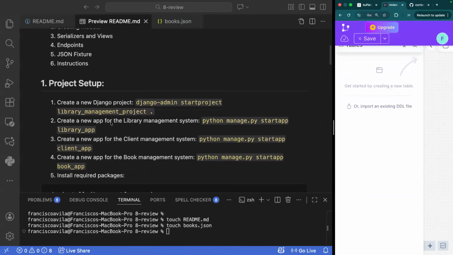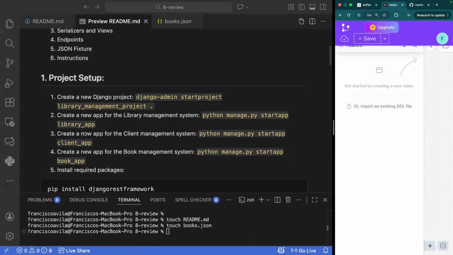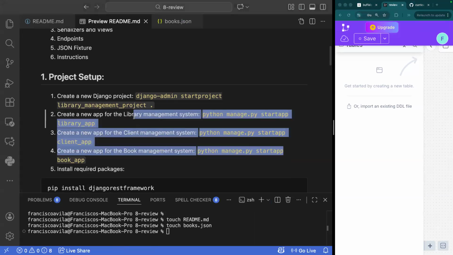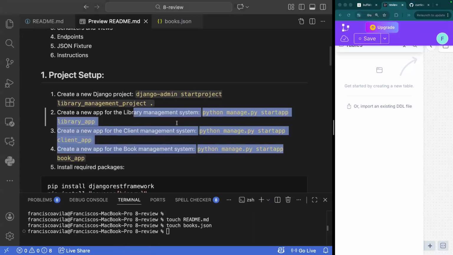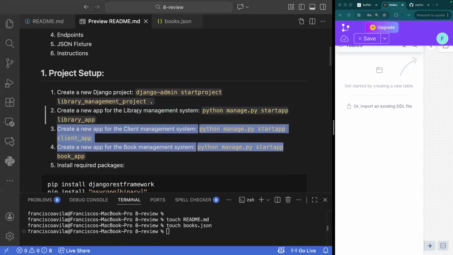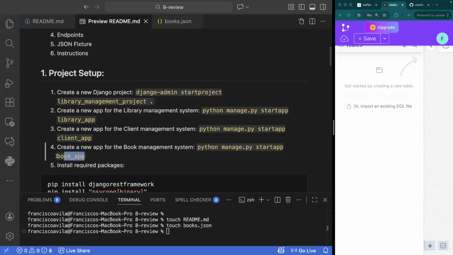We have a create a new Django project. Fantastic. It looks like I'm going to be running with 3 different apps: the library, client, and book. And I'm actually going to be creating an extra app here called a rental app. I don't necessarily want there to be two models or 2 different types of API views inside of one specific application. So just to keep everything isolated, I'll keep it within its own independent app.